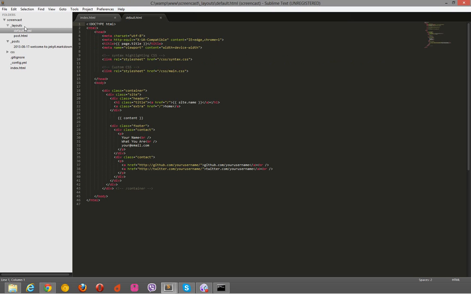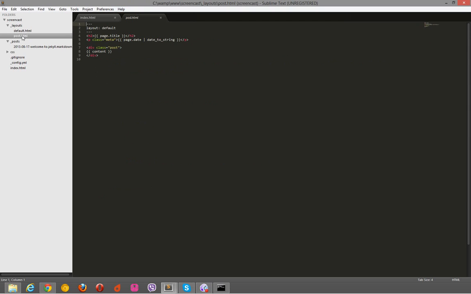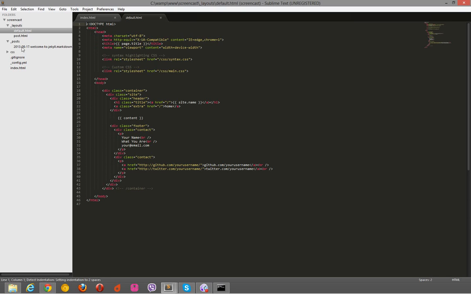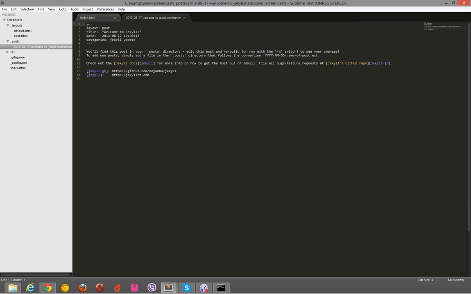Okay. What they have done with this as well is there's a post one, which will display a post, but if you look, it uses layout default. Every page, apart from this one, at the top has this little block of stuff. What this is telling, it's a YAML basically for starters. It is telling Jekyll a few details about the page, i.e. this thing's going to be filed in the category Jekyll update, was written on this date apparently, and that's the title, and this is the layout to use. So the layout for this is a post, because it is a post.